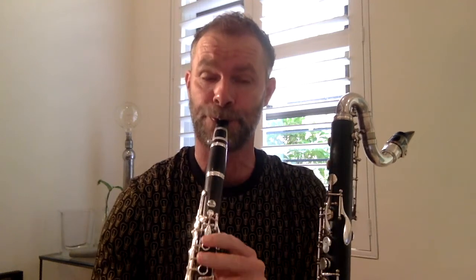If I play a bit of Stravinsky, Three Pieces on the B flat clarinet, and then the same thing on the bass clarinet, so I've played it an octave higher here on the bass clarinet so that the sound's in the same octave, but you can hear really that the bass clarinet has a much warmer and wider kind of sound. Some do often confuse it for the saxophone.